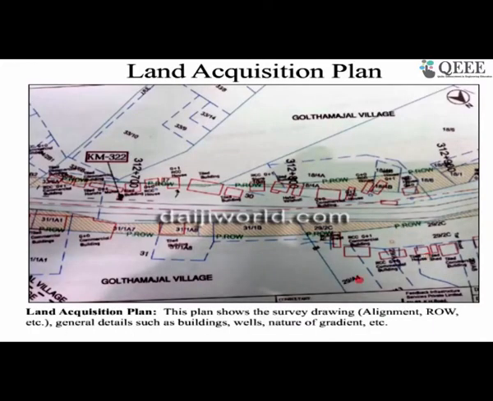The land acquisition plan. So once we know the plan, the roadway and right of way, from there we plot the properties. So each property, you can see any property which is being affected by the proposed right of way. P stands for proposed, ROW, right of way. So these properties need to be acquired. So in order to acquire, this is a land acquisition plan. This is being sent to the administration, and the administration procures this land, and once this land is procured, it goes for construction.